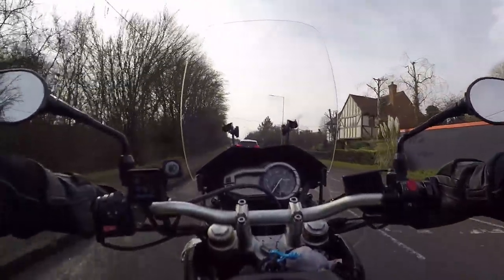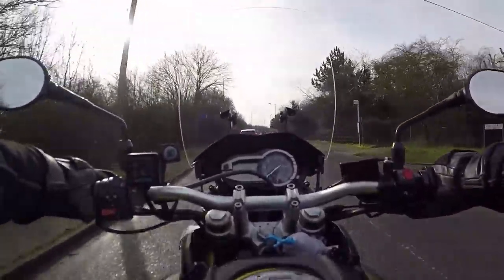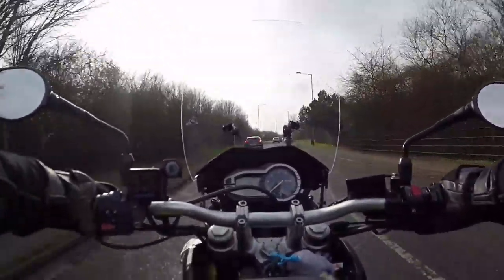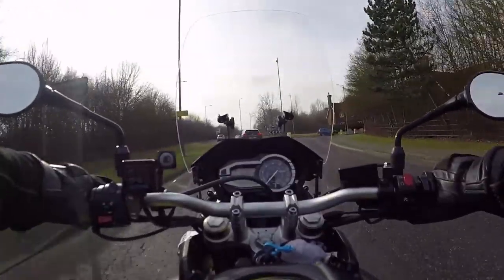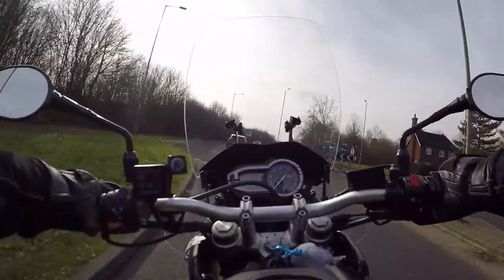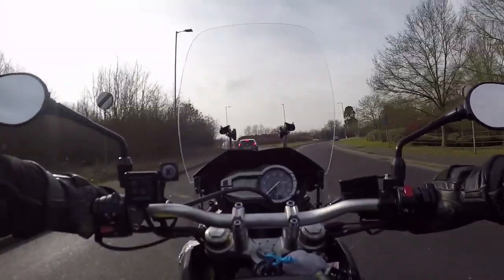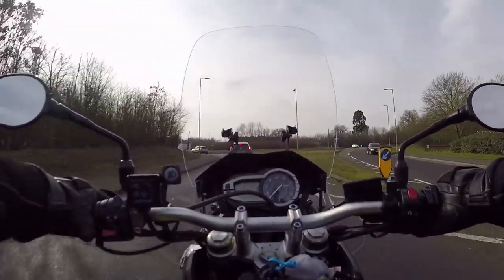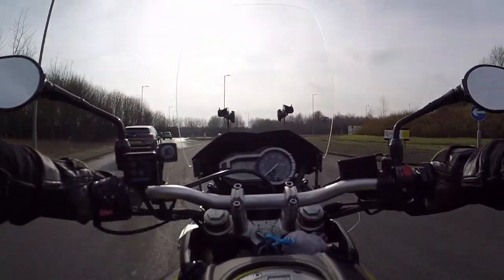I like the fact on this Tiger you get a gear change indicator. I'm so used to having one — it just helps you. I found that when I got to 70 miles an hour I thought I was in fifth. Having that gear indicator really does help. These are still nice and light bikes, and the acceleration is yummy — it really is yummy.